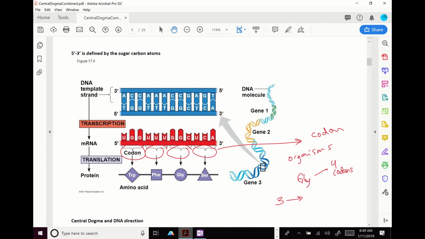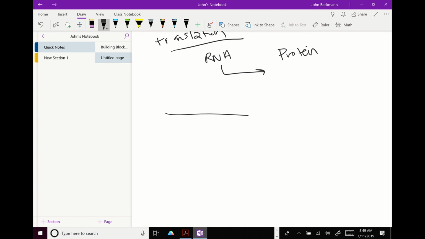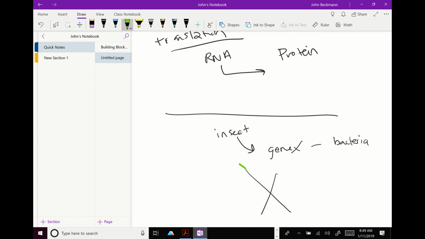And this is important because each of those codons needs to have a corresponding tRNA molecule. And if you don't make the tRNA molecules, you can't assemble the protein. So some organisms make more tRNA for certain codons that they prefer. Okay, so now let's put this into a scenario where you care about it. Imagine you want to make a transgenic insect, and you want that insect to express gene X, but gene X is from bacteria. So you put gene X into the insect chromosome right there, and you want it to express and translate your protein, which would be protein X corresponding to gene X.